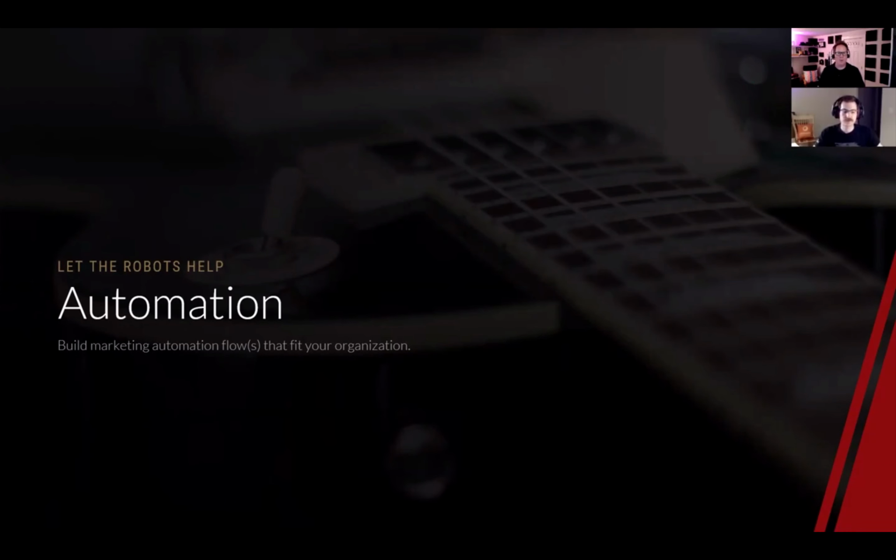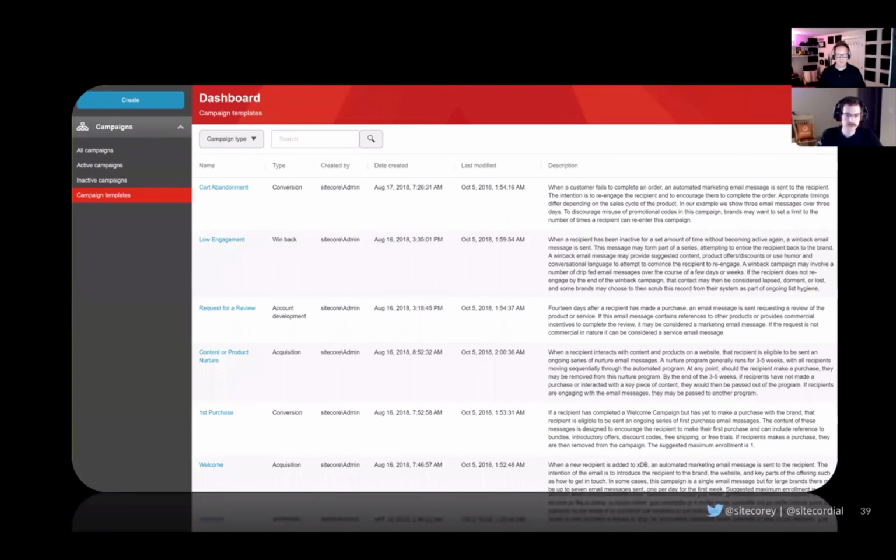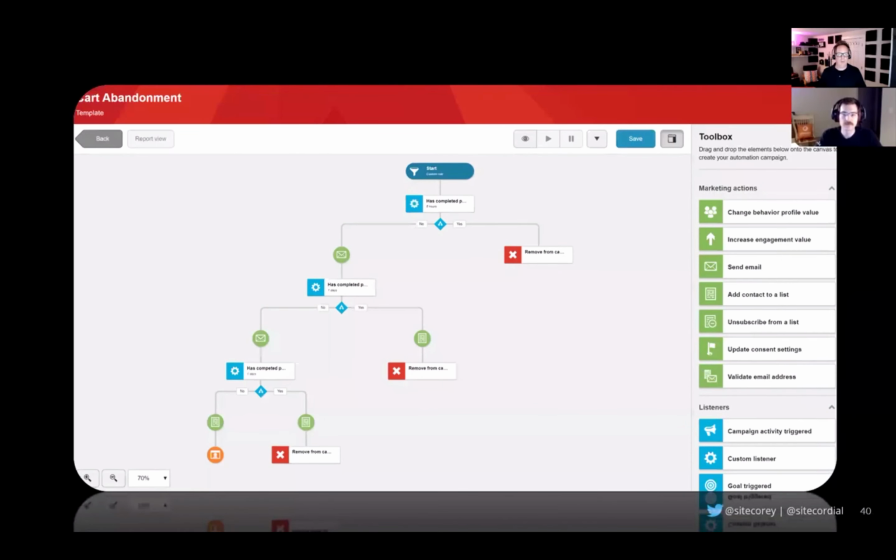Sitecore does have a robust set of marketing automation tools built in. And not only does 9.3 come with the automation tool that's been around for a couple versions, but it also now comes with a starter set. So I would first consider picking apart, if nothing else, just from a learning standpoint. They've done a really nice job, even with descriptions, and you can really dig into all the possibilities that are available here. And you're going to start really taking advantage of those marketing prerequisites, but you could either retool some of these or extend upon them and just open them up and get to know them.